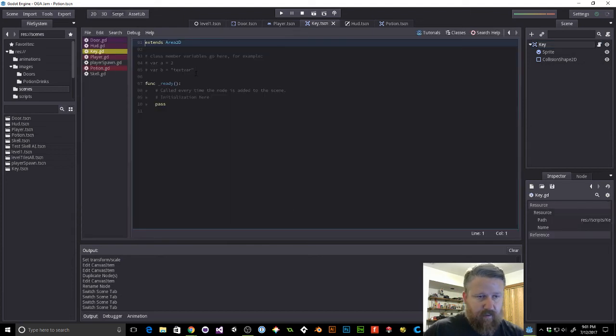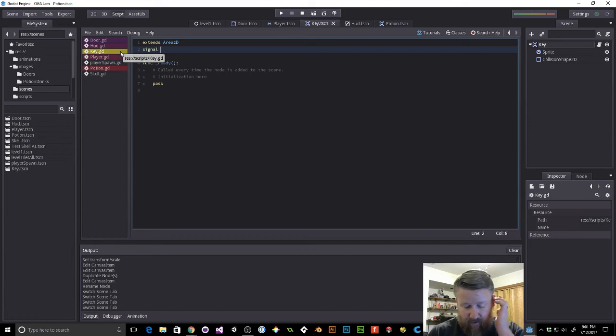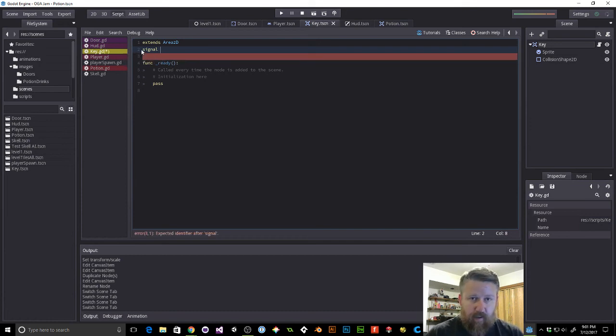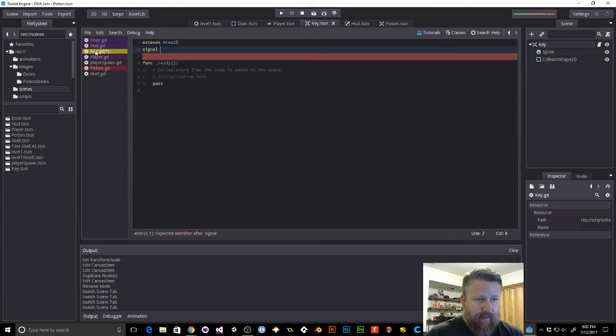Create that. It will have a signal, and it's going to be, what did I say the potion was? We'll keep them similar. Potion pickup. So we're going to call this key pick up. Save.